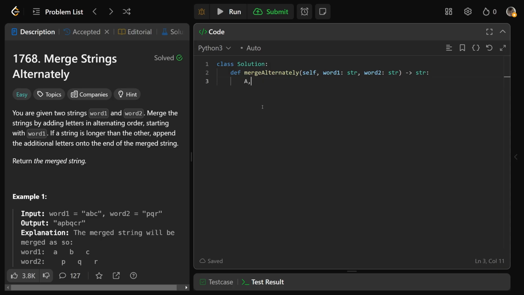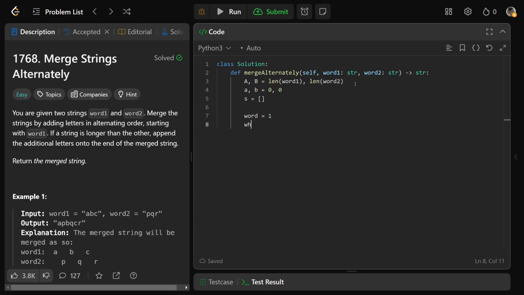Okay, so we'll get A and B, where A is going to be the length of word 1, and B is going to be the length of word 2, and we can write it in one line like that. Okay, similarly, we'll get their indices starting at 0, so lowercase a and b are both going to be zeros. And then we don't want to use a string here. We want to build it up as a list, as we saw. And we'll say that we're starting with word 1. This will flip-flop between 1 and 2.